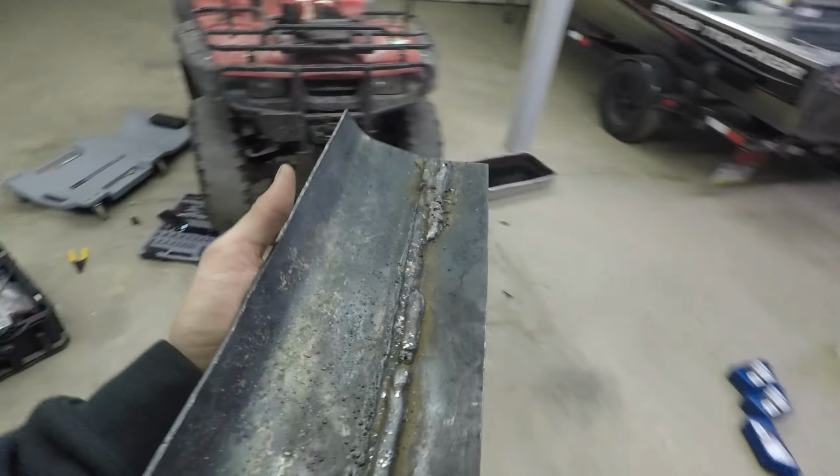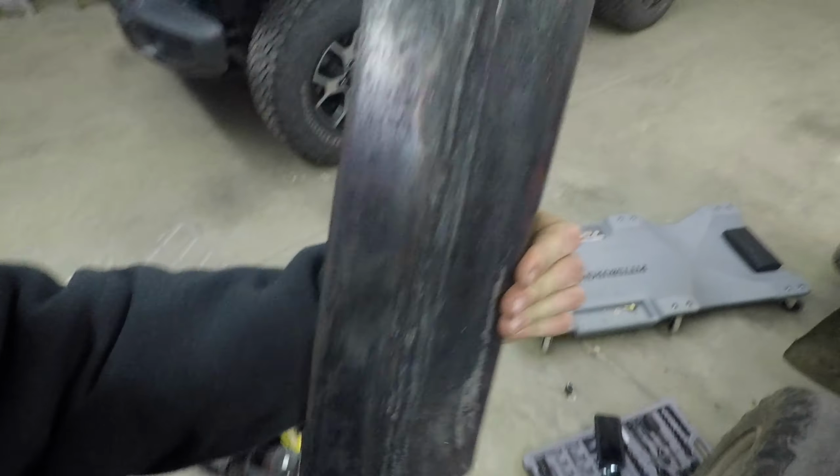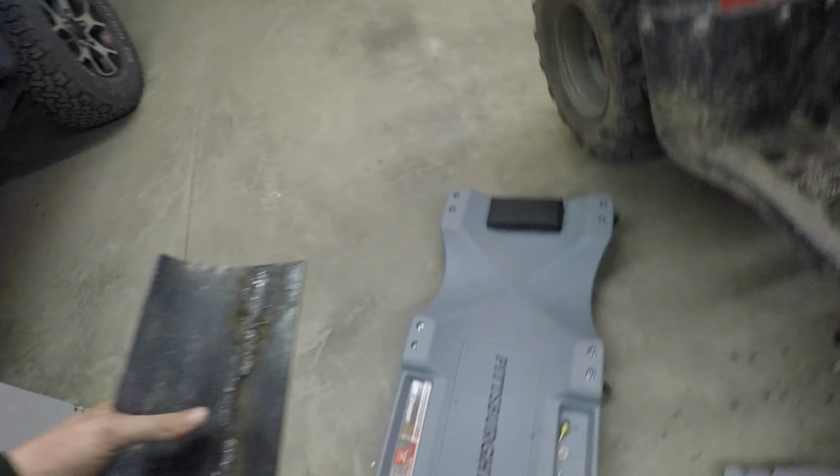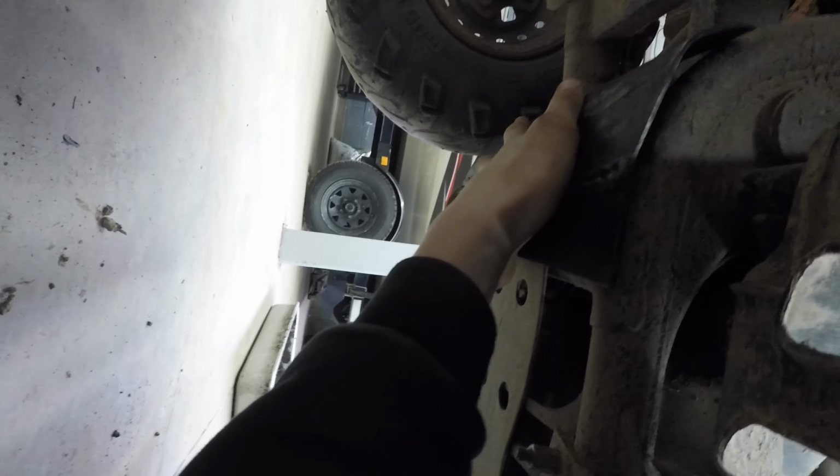So this skid plate, I welded, it's 1/8 inch steel. I had to bend it up at the angle that the frame is at. And this skid plate is going to go right here, like this.